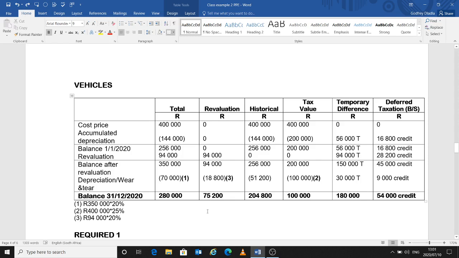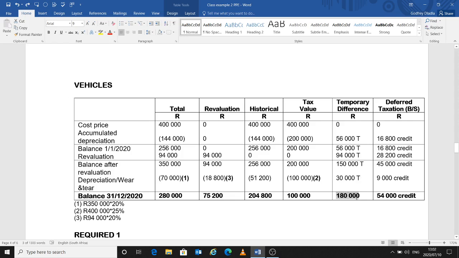If I do the income statement approach and I say add back depreciation, it means positive 70,000, the one in the total column. And then I say less wear and tear, it says minus 100,000. So the difference between 70, which is positive, and the minus 100,000, it is a minus 30,000. And if it's in a bracket, it means taxable. Taxable equals liability. So you'll see here, taxable 30, liability of 9,000.